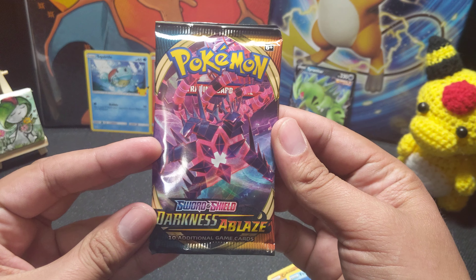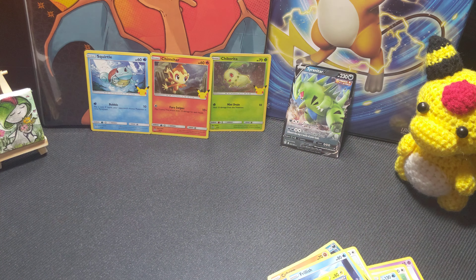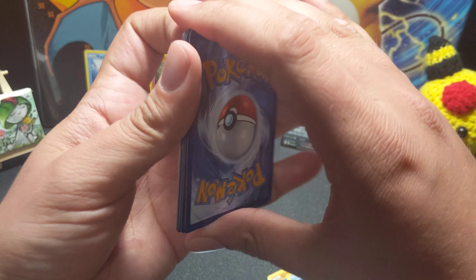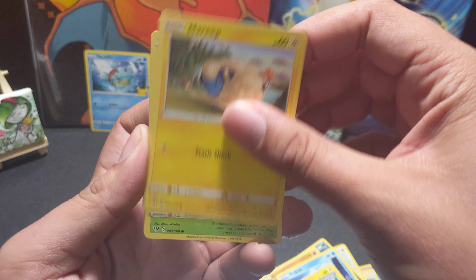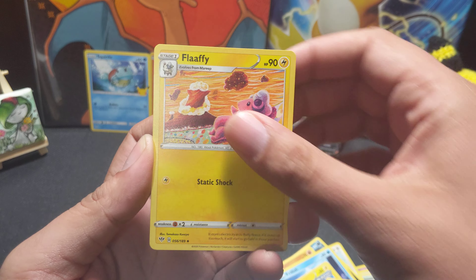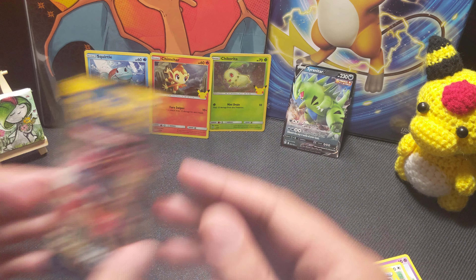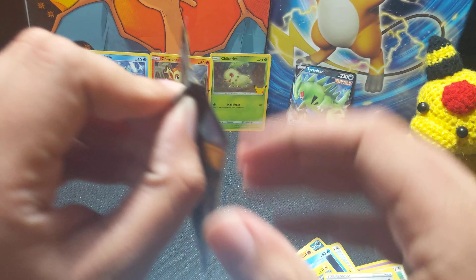Darkness Ablaze over here. I'm actually in the midst of sorting out a trade, because I would really like to get the shiny Charizard V from Champion's Path — I'm actually trying to pursue a Master Set. I'm looking to trade. There's a store, Cardboard Classics, which we're currently in talks with — wish me luck. If I can trade that for some of my old Ultra Rares, I think that would be really cool. One Ultra Rare in this opening so far.